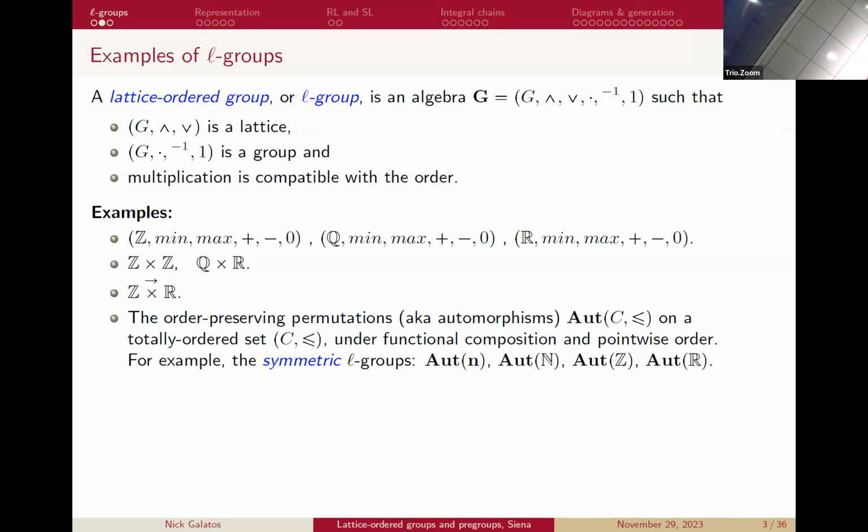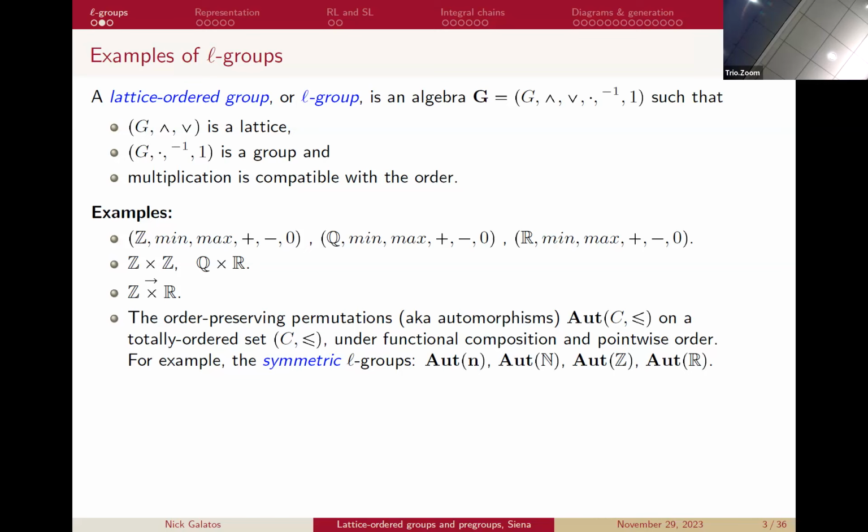So actually, all of these symmetric L groups fit inside the usual symmetric group. And they are subgroups of that, because the operation is still composition. You still have the same inverse, the same identity. So that's why you do look at all of the N factorial many permutations, but unfortunately, all of them break the order preservation property except for the identity. That's why you have one element, the one element model here. And the same problem comes even if you have an infinite chain as a base set, because it's rigid. Again, you have to send the bottom to the bottom, and then you have only the identity element.